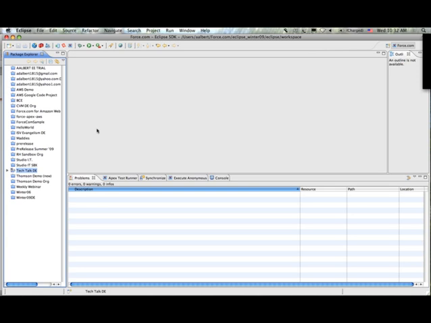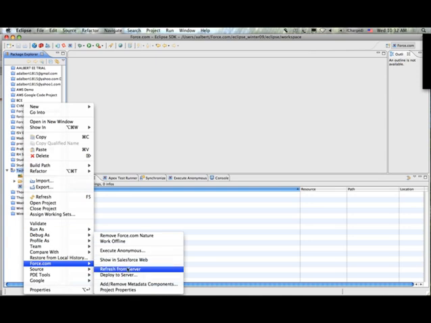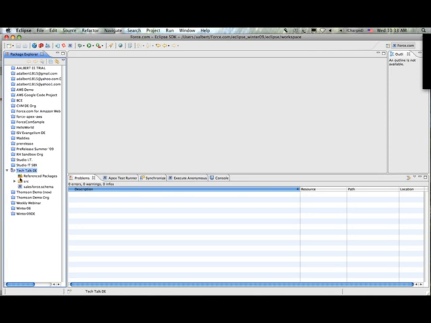Great. So I switched over to my installation of Eclipse running on my laptop with the Force.com IDE installed into my Eclipse environment. And I have a Force.com project that is tied to that same developer edition org or environment I showed through the user interface. But this is more of a developer view of how you can use the IDE to help build your applications and your data model. So I'm just going to hit a refresh from server, which is going to use our metadata API, go up to that, log into that server, and bring down that metadata.